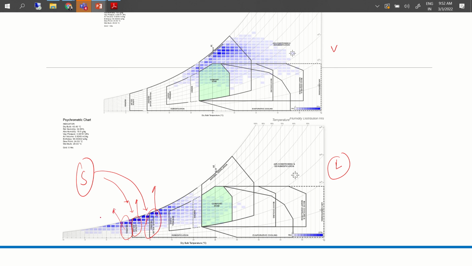That is, for example, let's say you have heaters in the room, in the buildings. So a lot of heating is required in this particular climate.